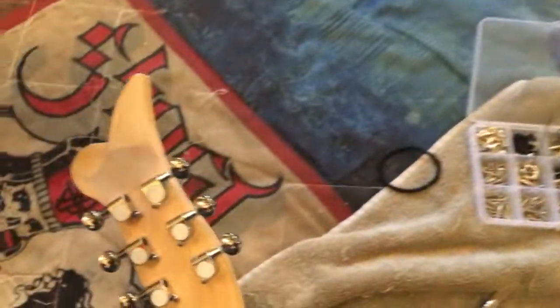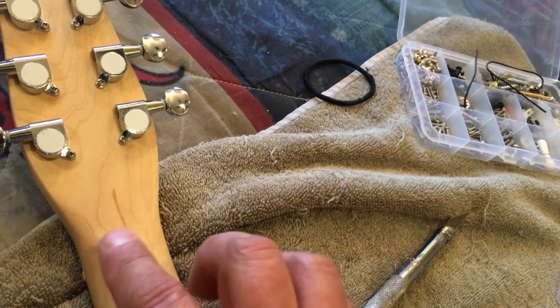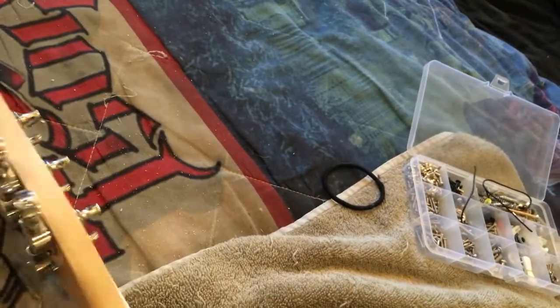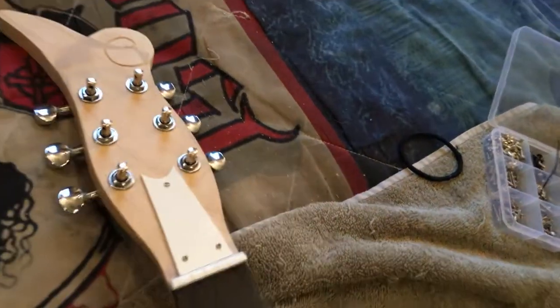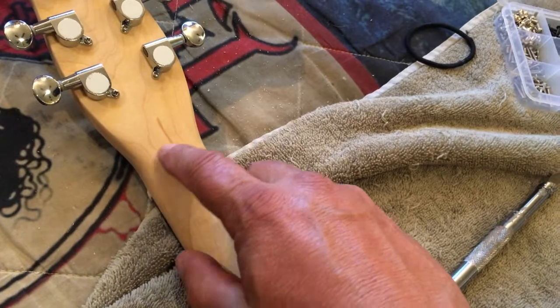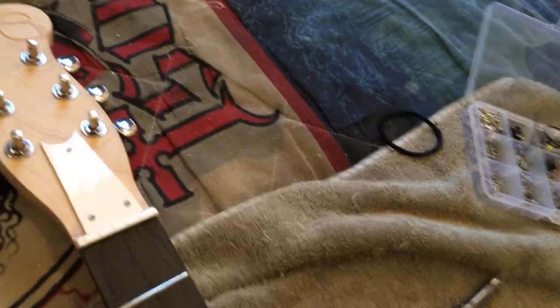Alrighty, we are good to go. I got the truss rod cover and the tuning keys installed, and we are screwed in and ready to go. And I had a reconsideration. When I paint this, I'm gonna take all the parts off, of course, but I'm gonna do a circle right here. I'm gonna tape it off, and I'm gonna paint the entire back white, sides, and then the front white. Because I thought about just doing the front, but I think it'd look better if I did like on the Prince cymbal guitar, to where I'll leave a tape line and I'll tape all the neck up, and then this will be white, and then the front will be white, so it'll be good to go.